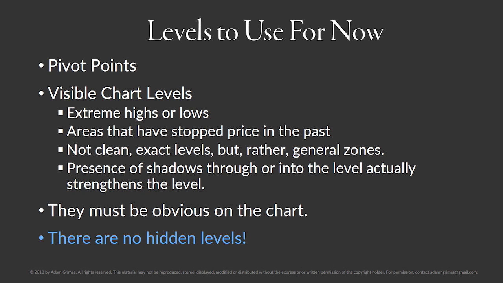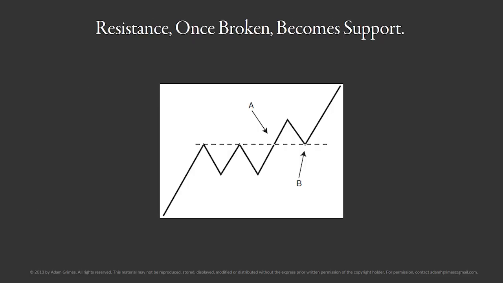Just to be perfectly honest, you can come up with all of these secret ways to calculate these levels, and then your cognitive bias is going to kick in. If I tell you a level is important, you're going to start seeing it as important, and that's why people sell a lot of garbage. But if you want to use support and resistance that really work, this is extremely important. There are no hidden levels. It's got to be obvious. It's got to be stuff that just jumps out of the chart.